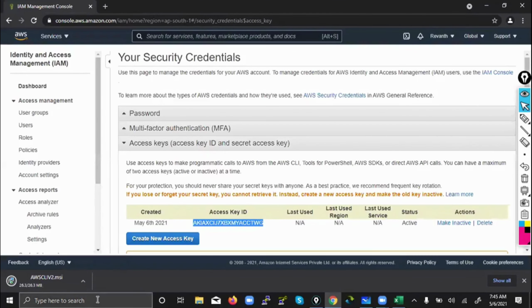How can you see whether any software is installed or not? You need to go to Windows, let me go to the control panel.